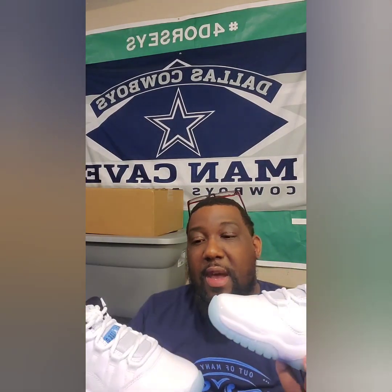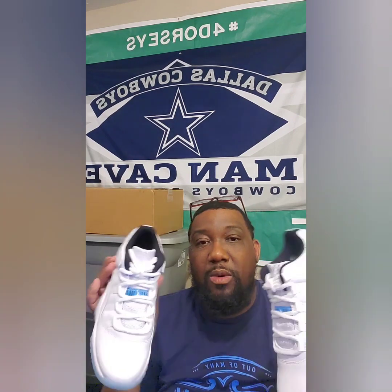The Jordan 11 Low Legend Blues. I don't actually have the high top or the original Legend Blue 11s, but I would say I actually like these. One of my kids wears a size 6 — my oldest son wears a six and a half Y so he couldn't fit these, and my youngest son is nowhere near this size. So I'm either thinking about putting these on StockX, selling them since they release on the 24th of April, or maybe returning them to Nike. Chances are I'm just gonna sell them and get at least my money back — they're going for about $20 over retail, so it wouldn't be too bad.